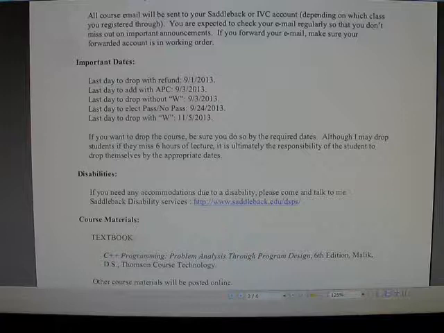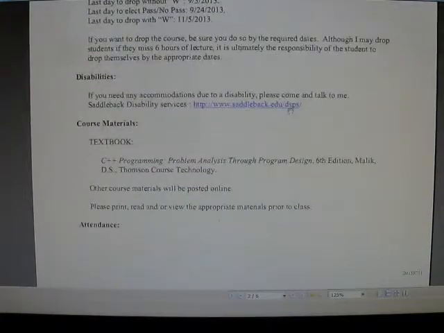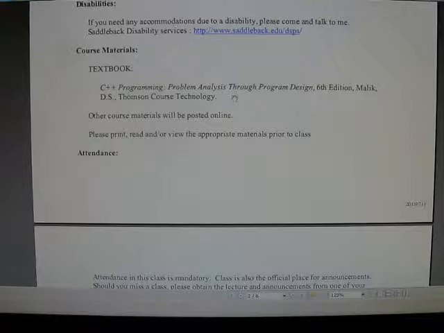Okay, there are some important dates here which you should take note of for adding, dropping, electing pass, no pass, etc. There is an official textbook for the class. I'm not requiring that you buy it. It's a very expensive textbook, and I'm hoping that you'll have all of the materials that you need with the class notes, study guides I'm preparing, etc., so that you can make an A in this class without buying the textbook.